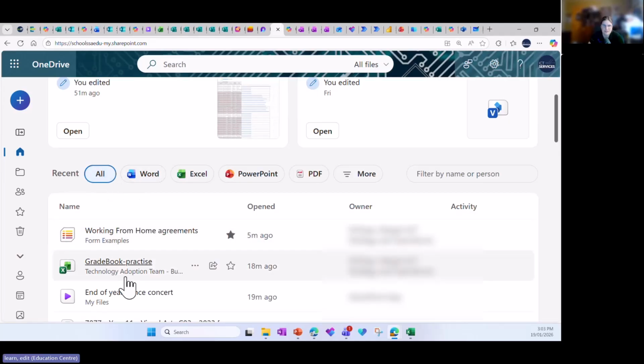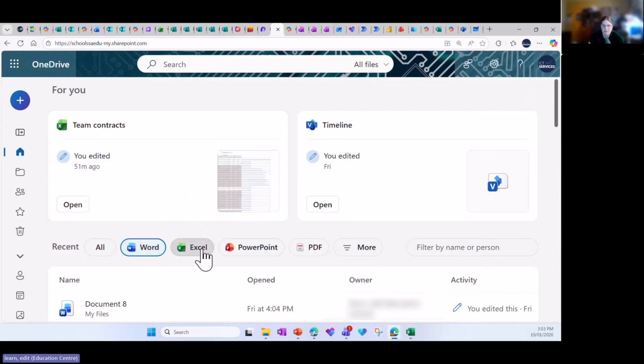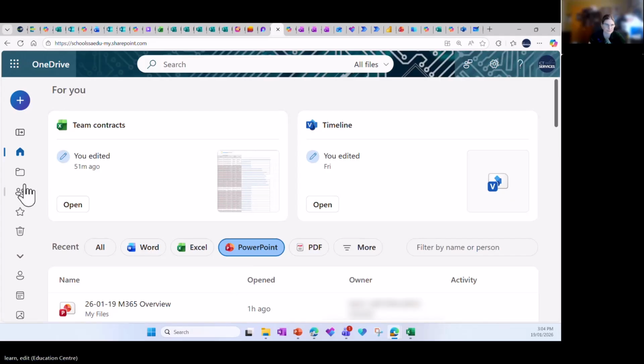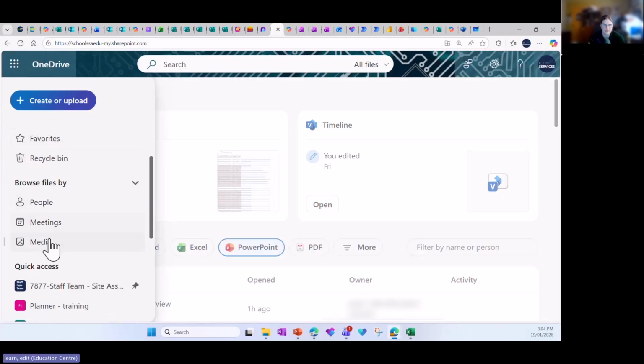This recent shows all the recent files that you've been working on, but you can also sort by file type. So that's quite useful if you've forgotten what the file is called, but you can remember what type of file it was. In the left side menu here as well, there's a couple of other things that are quite useful.